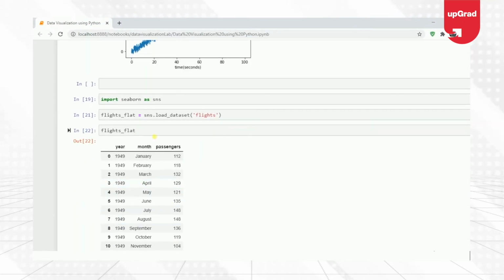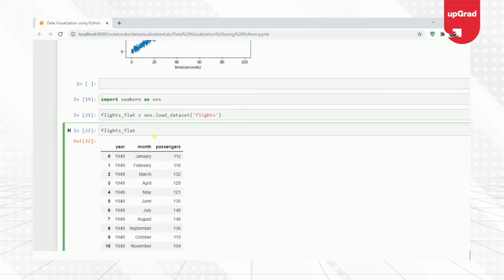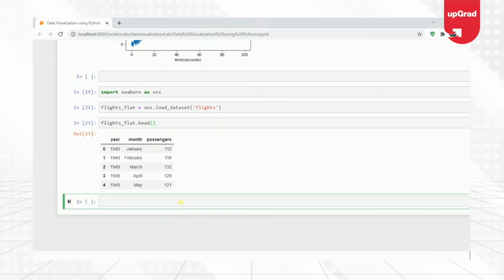So you can see here this is a sample data with us, and it has basically three features, three columns: year, month, and passengers. So what we're going to do is plot a pivot here.